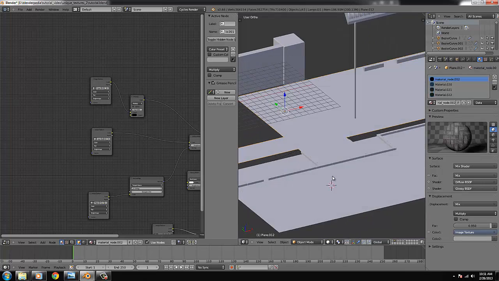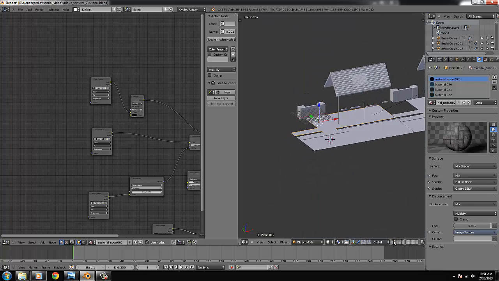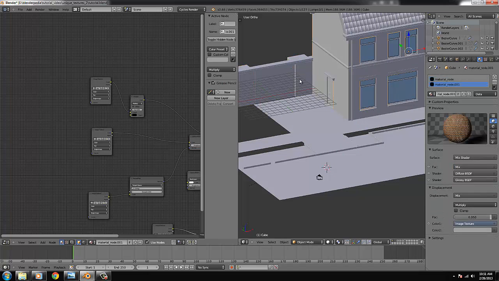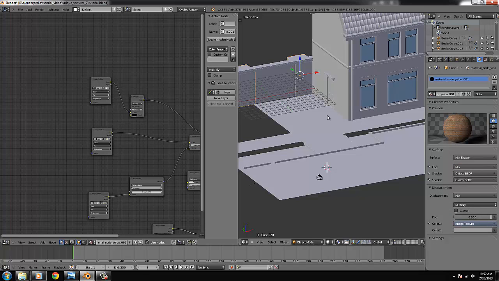Solid, okay. If there is more material, we will put it on, but I think we have the most important one. Did we apply this one? No, we did not. So we have material node. Oh, this is the good one. This is the yellow one. Material node yellow. And we can apply that on this one by adding material node yellow and checking that one. So we have all the settings for this wall.